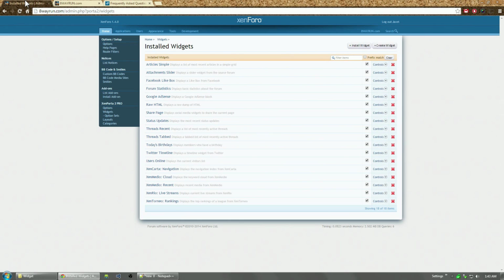Okay, but before we do that, I'm going to explain one specific caveat and why it is the way it is. Even though this issue existed in XenPorta 1 and people did complain about it, I want to explain why I didn't fix the issue and why I couldn't fix the issue. And that issue is simply that in order to create a widget, a new widget, not install a widget, you know, this create widget button, you must be in debug mode.